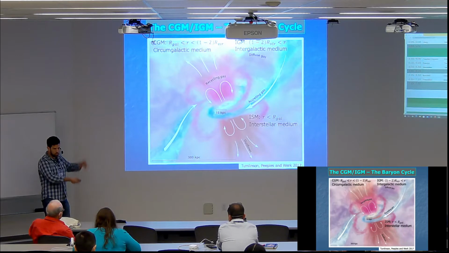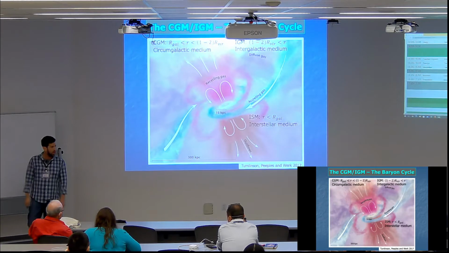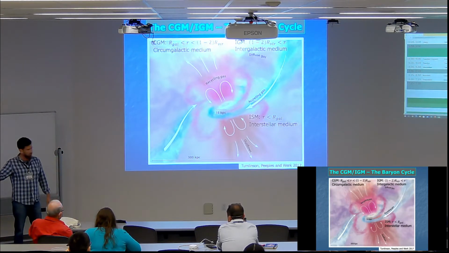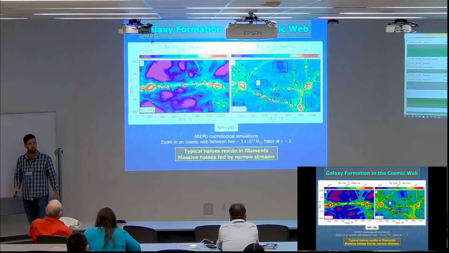Now, you'll notice that even in this cartoon, which was really meant to discuss a very generic CGM structure at redshift 0, they do take the point to show that the gas accreting from the intergalactic medium appears to be flowing in along a filament. And that is indeed the characteristic picture that a lot of us have in mind, because galaxies do form within the cosmic web.